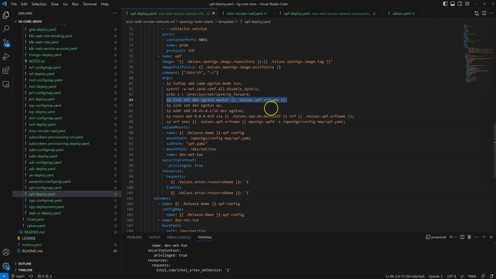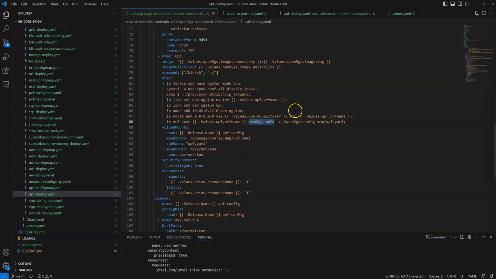Multus, in conjunction with the VRF plugin, would have created the VRF. And this is how you set an interface to a particular VRF, and then we'll bring up the interface. You can see here we don't need to exec into the network namespace. Then we set the default route for that VRF to point to the VPP N6 interface, and the only exec we have to do is to actually run the Open5GS process and tell it to run in this VRF.